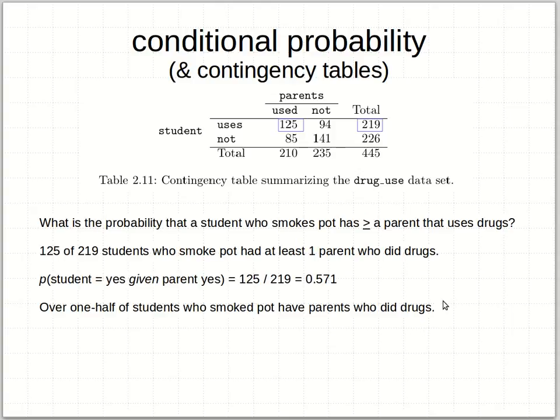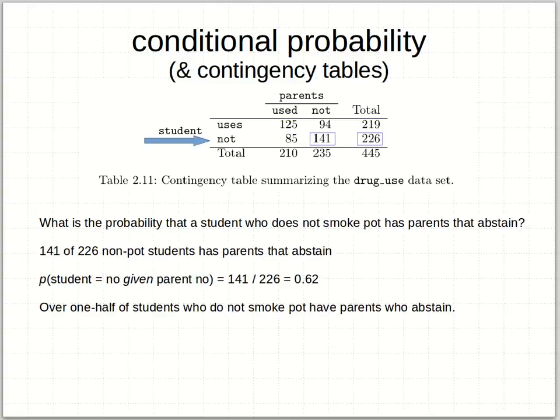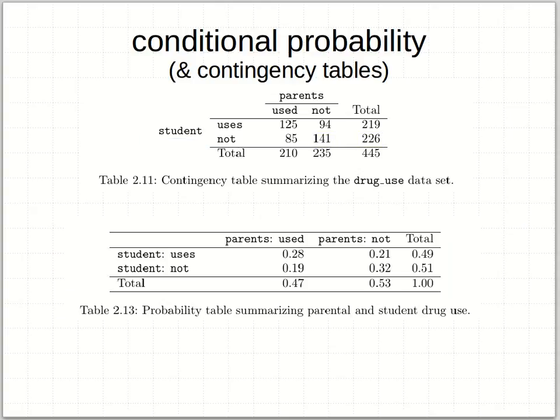I can speak. Maybe I should not have done drugs. So what we have here then is this proportion of students using drugs depending on the parents' use or not, right? Okay, so we also have students who do not, and that 141 out of the 226 is the 0.62, right? So again, over one half, and slightly higher proportion, in fact. So those proportions that I just described are a little bit different than the ones here because it depends on the general question you're asking.